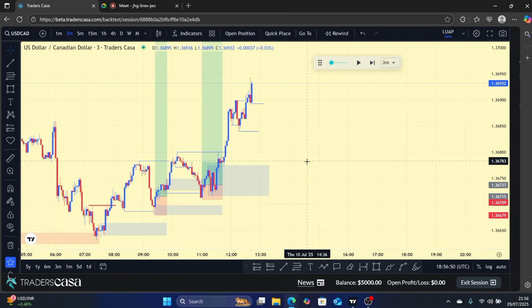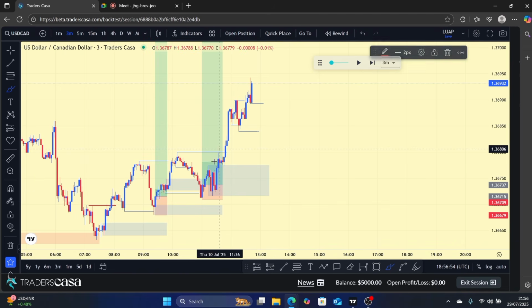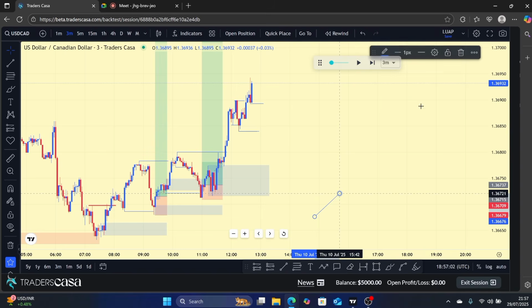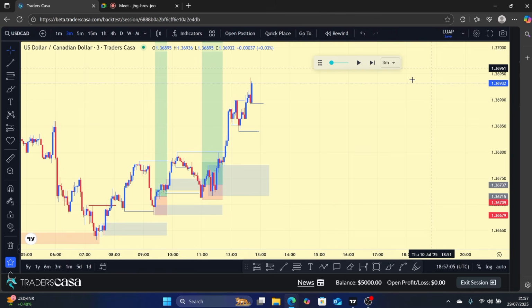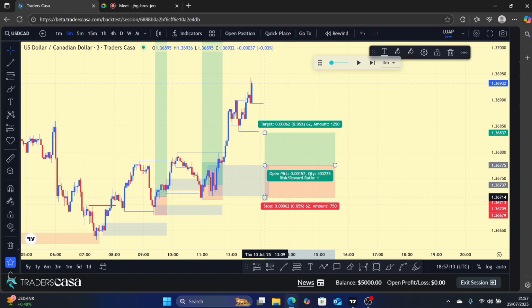We say that mitigation by an invalid pullback is not a valid mitigation. This one is an invalid pullback. And a mitigation by an invalid pullback is not a valid mitigation. So this means that I'll be looking forward to take the reversal from this extreme order flow. So in that case, I can just set my buy limit order exactly right there. My stop loss, of course, at this low, and of course target profit.